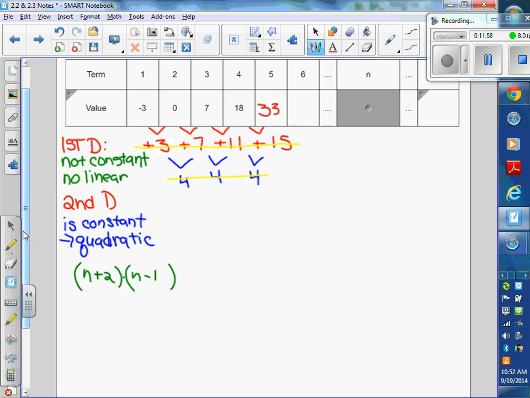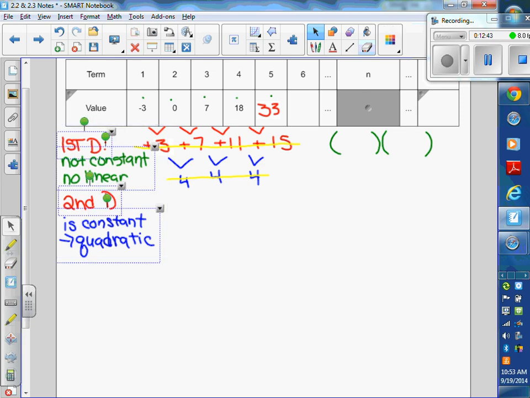So you're looking for two linear functions that are multiplied together, not these two, I don't think. No, that was over. Okay, so that means there's got to be some kind of multiplying pattern in the numbers under the value row. For example, when you look at these numbers here, if you could think of them as products, okay, so this gets a little crazy. All my notes are kind of in the way, so I'm going to just erase them, or maybe I'll shrink them up. I can shrink them up because I have that smart board. So we'll just shrink them up until we need them again.